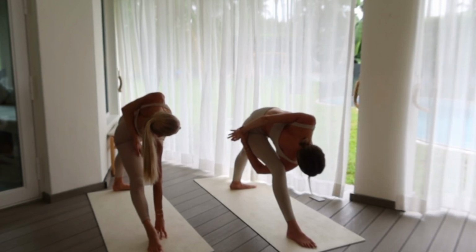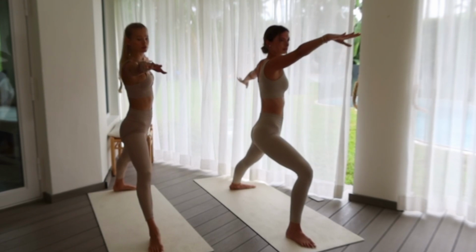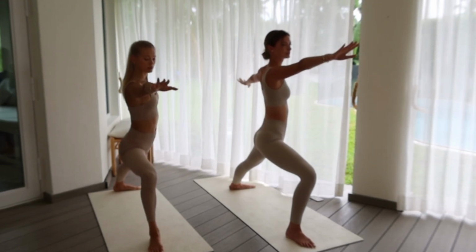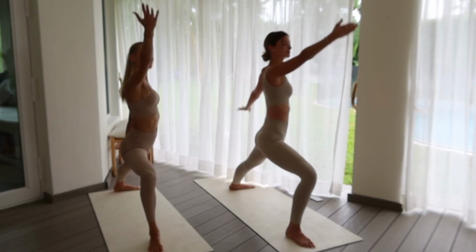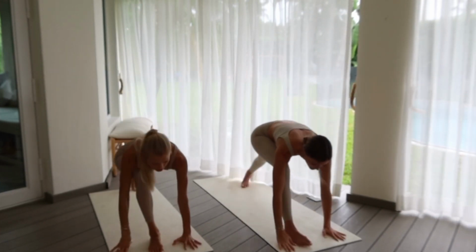On your next inhale, pulling back up into a warrior two. Exhale, sink into it. Reverse it on the next inhale. Exhale, windmill both hands down to the front of your mat. Step it back to a high plank.